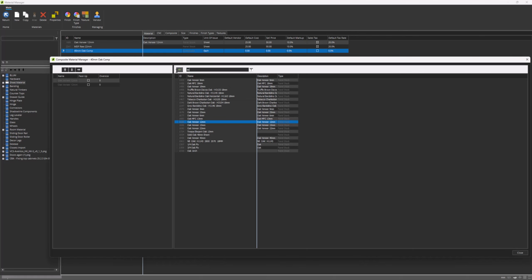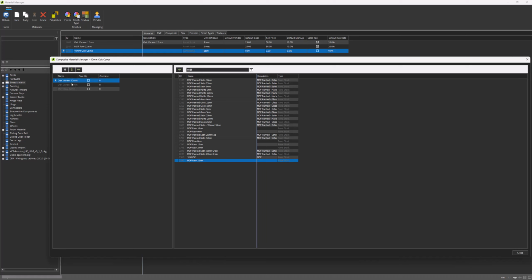And then I'm going to search for my MDF. For this one I want to pick out my MDF raw 22mm, which is right down the bottom, perfect, and I can move that one across as well. So now I've got all my materials across on the left hand side, what I need to do is sort them into an order that makes up the actual material.